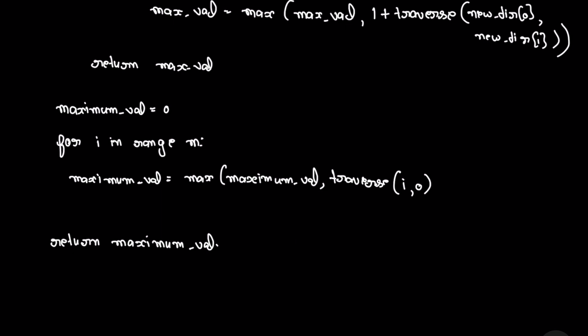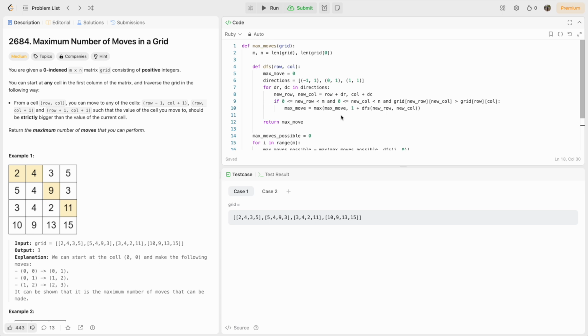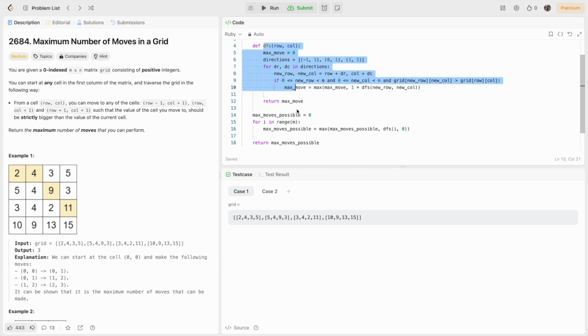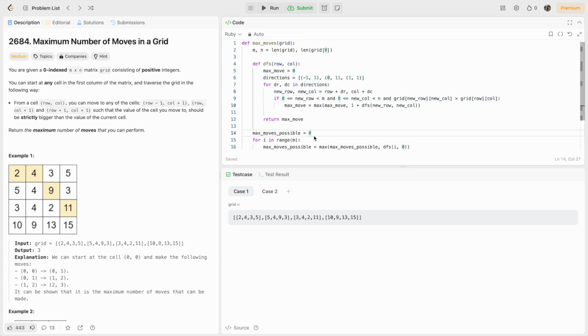Let's try to see this. I'll just write this piece of code in my terminal. Okay, the same piece of code. This here is the function that we had just written. I've just fine-tuned some values here and there, but end of the day it's the same function. I've created an M and N that represent my rows and columns, and I have created one function that I've called DFS, and this is just traversing over the same thing.